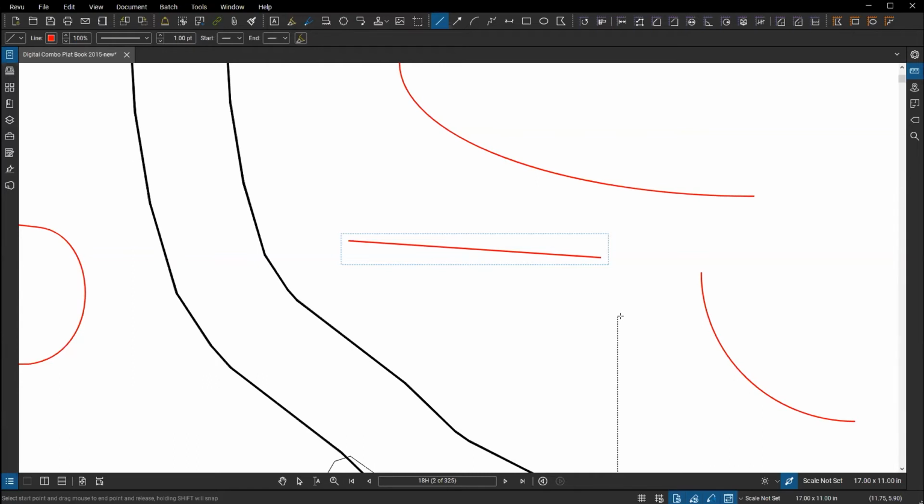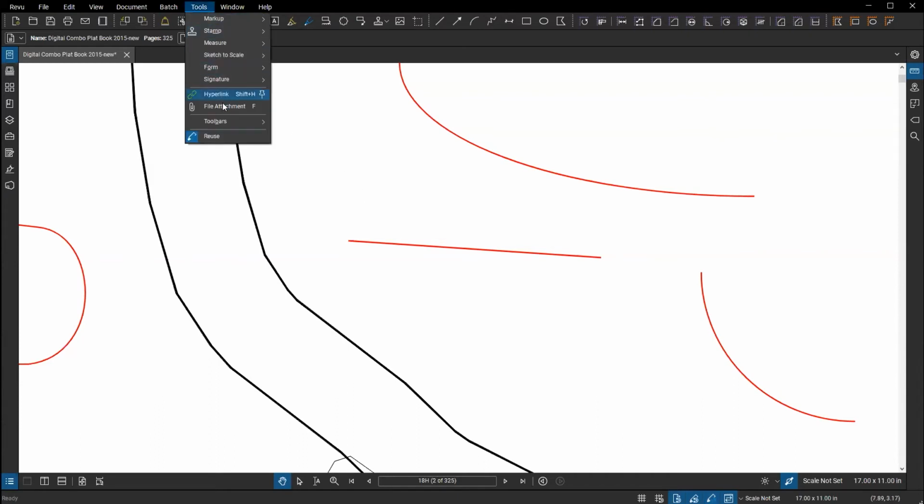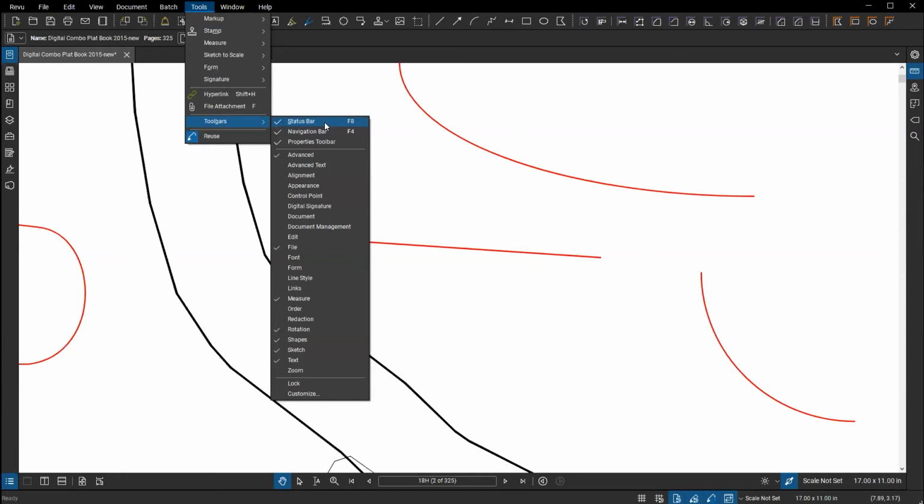There's a couple of ways to go about enabling this reuse function. On the status bar, I have mine turned on here at the very bottom. You've got a handful of buttons in the right-hand half of that. The icon here is the reuse toggle. If it has that blue shading background to it, that function is enabled. So right now my reuse is turned on. If you're missing the status bar, you can go to your Tools menu. Under Toolbars, the very first option off of that menu is Status Bar. If you're keyboard savvy, F8 is the quick keyboard shortcut to enable or disable the status bar display.